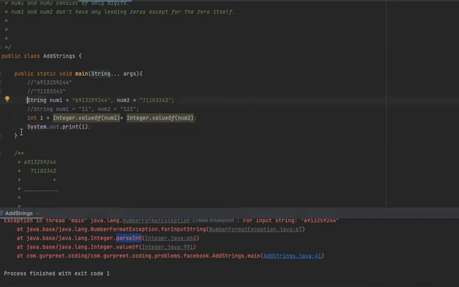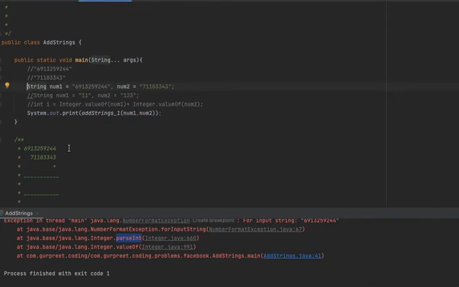So to handle this kind of problem, let's solve it in a different way. If you remember, if you try to solve the addition problem on a piece of paper, there's a way to write it down, and the way to solve it is we go from right to left.